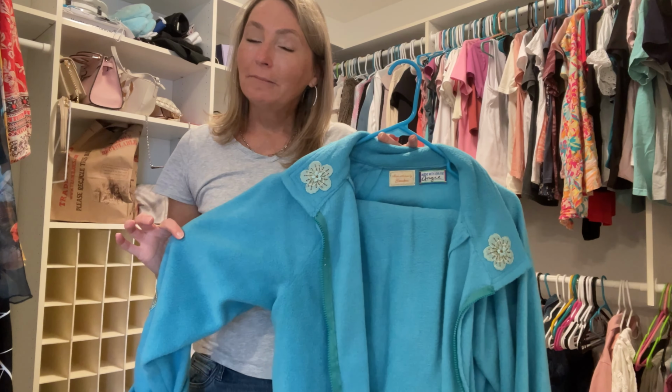I feel like it looks like you have more clothes just because they're nicely spread out instead of jam-packed together. Right. I feel like I could finally come in my closet and think, yes. Like everything looks so organized. Like it hasn't looked like this in a long, long time.